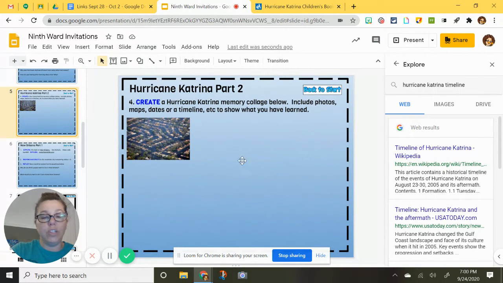But anyway, you want to just include as much stuff as you want, because a collage is kind of like a vision board or a wall that you just fill up with all sorts of information. I think this could be a really cool slide, and I can't wait to see it from you guys.